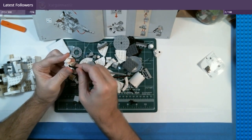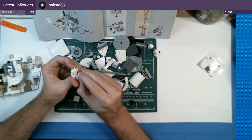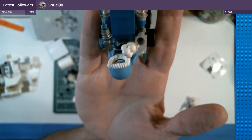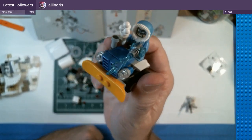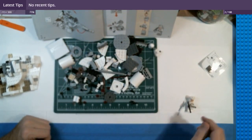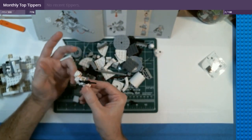Yeah, so we were talking earlier in another stream I mentioned. Actually, I can show you here. So I built this earlier today. It's a little Captain Cold with an ice cream cone and a Zamboni. Notice he's left-handed. His gun is in his left hand. But these guys are right-handed. Everything I built the other night, they were all left-handed.